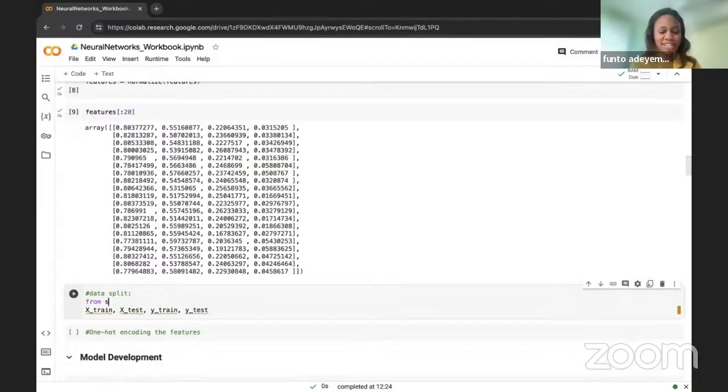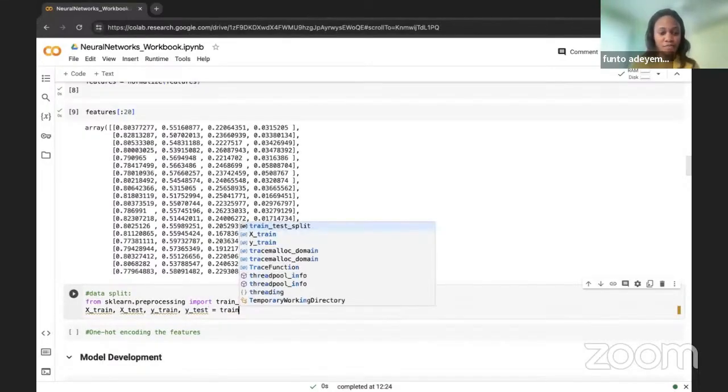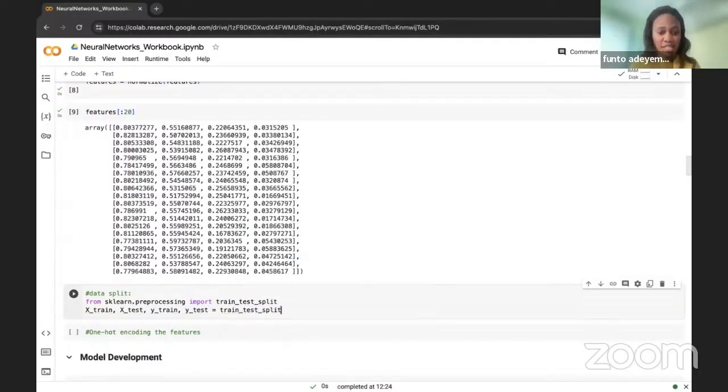So I'm saying from sklearn preprocessing import train test split. I hope you're able to understand the importance of these modules. That's why I'm importing them as we go, so you can see how they work. If I had not imported this, it would definitely flag an error. So we can continue to use our train test split module.